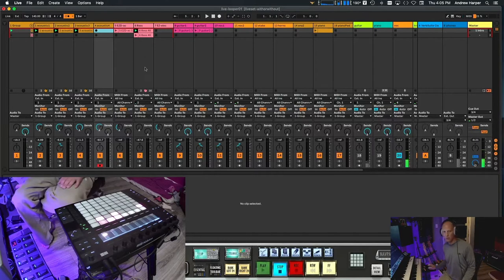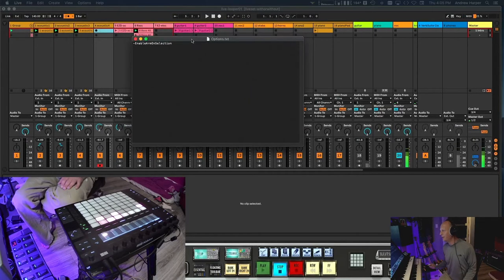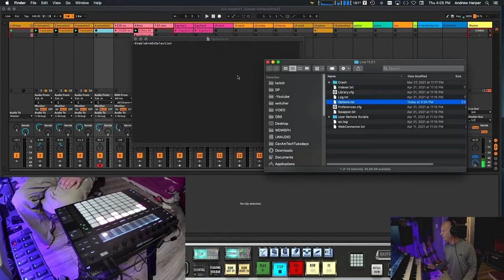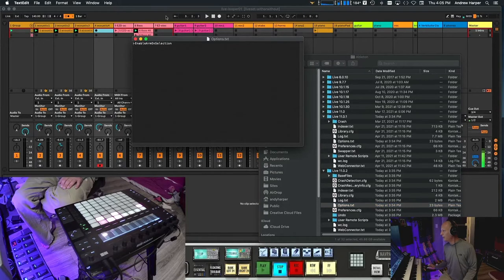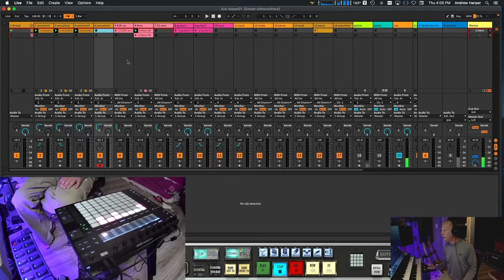Why did that happen? Let me show you. You have an options.txt file for Ableton. It's in your Ableton folder. If I go like this, you can see that's where your folder is. If you're on Mac, you can see it here. If you're on Windows, I don't know, Google it. Lots of info out there. You can figure it out easy. But put this command in there, save it, restart Live. And then when you click on tracks, it will arm when you change it. And so that's a key part of doing this hands-free.